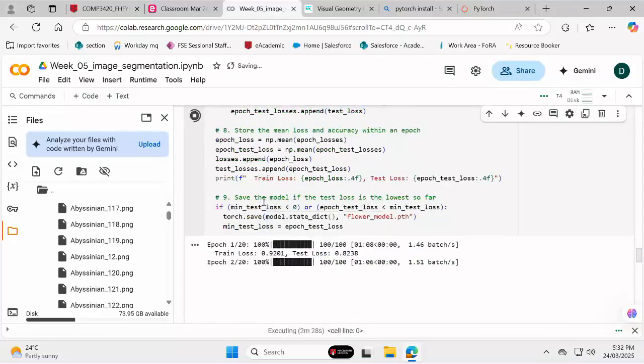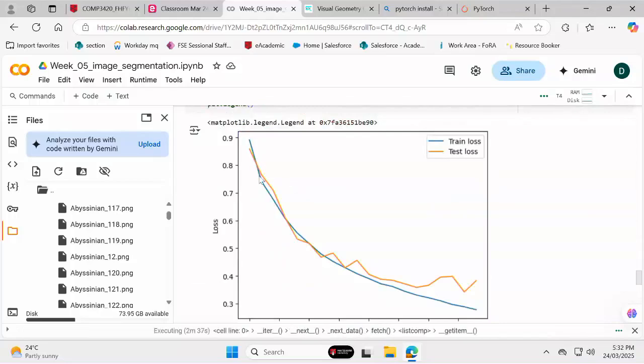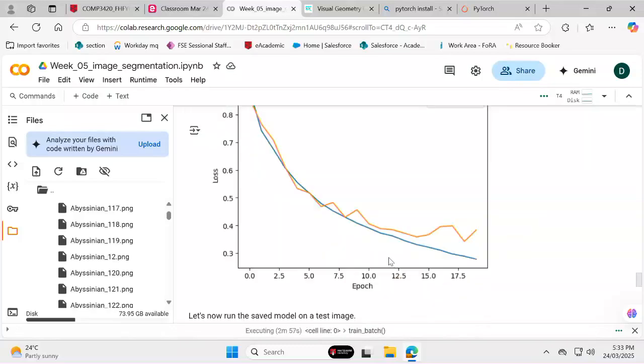Okay, that's good. This is working. It was working just half an hour ago in my office. So here you see that the train loss and the test loss are quite similar. The test loss at some point starts not to get much better, but maybe you can try some more epochs and you will get better results. It was starting to plateau, so soon you will be able to stop training. You can see it was starting to overfit, but as the loss was still going down, I would let it run a few more epochs.